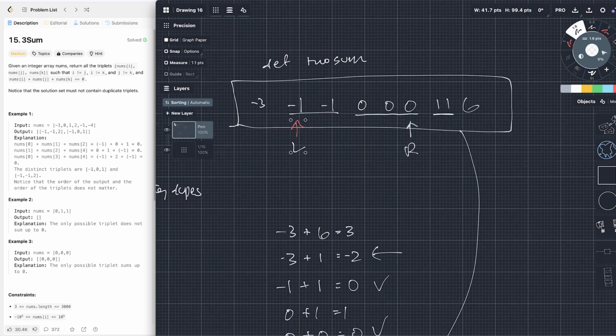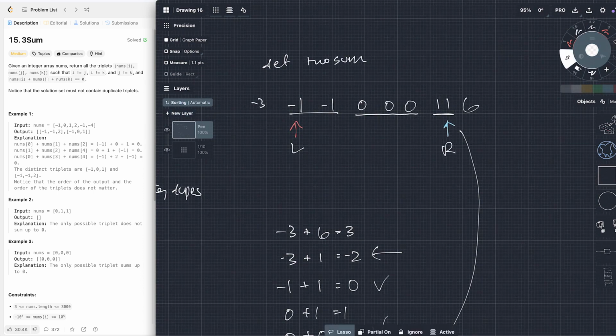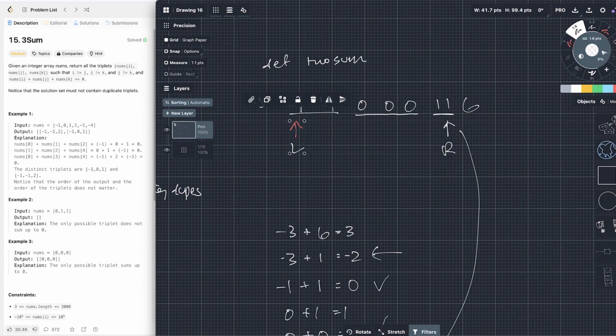Remember this skipping? So let's say we're here at, go ahead and delete this. We're here at -1, and we're here at 1, right? So if we do find a match, because -1 plus 1 is 0, then we want to do some iteration. And what that means is we want to move this left to where it's outside of this block, right?